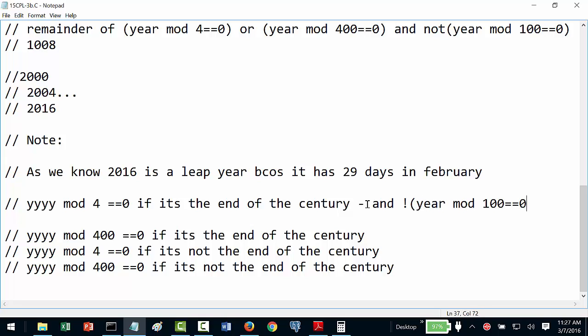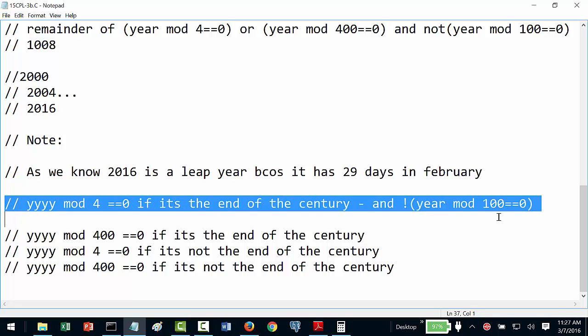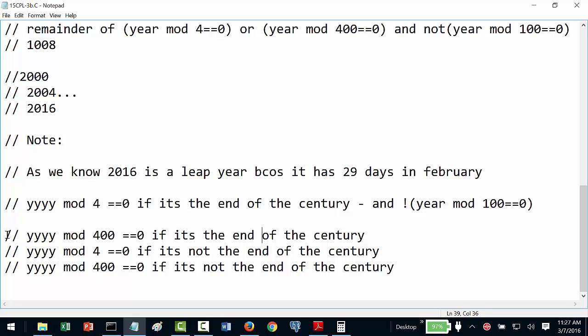So it should not be divisible by 100, then it is a leap year. The other way of saying it is year mod 400 equal to 0. If it is also divisible by 400, then it is a leap year. Otherwise it is not a leap year. Okay, so this is our condition.